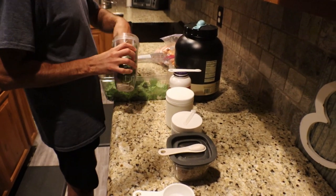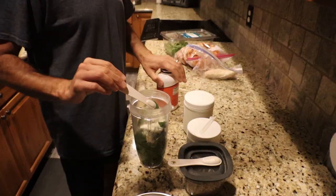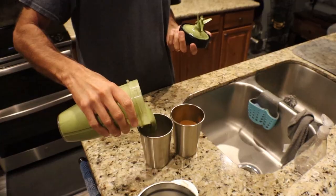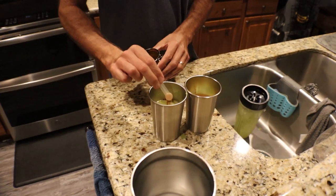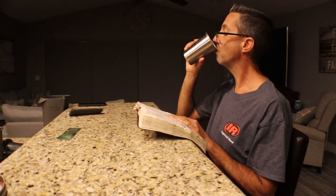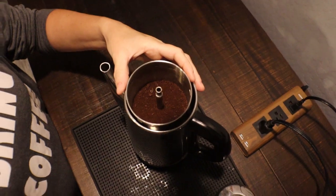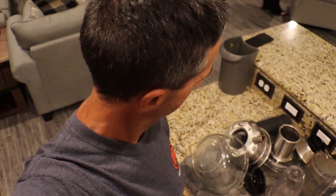We've got juice down, it is time for smoothies. Okay, so we've got coffee going right here, and we've got juice and smoothies down. One thing I wanted to show you, one of the things that never ends around here either, and I'm sure you can all appreciate this, is dishes. That's just from juice and smoothies. So I got some dishes to do before coffee is ready, and then we get outside.